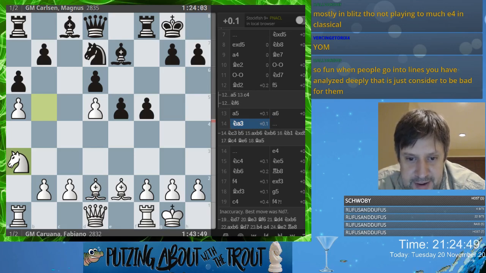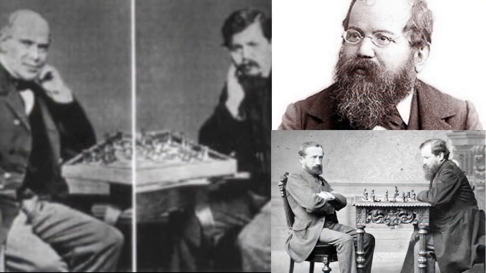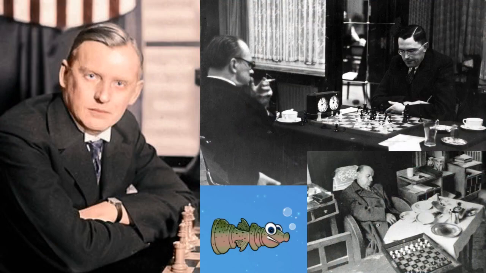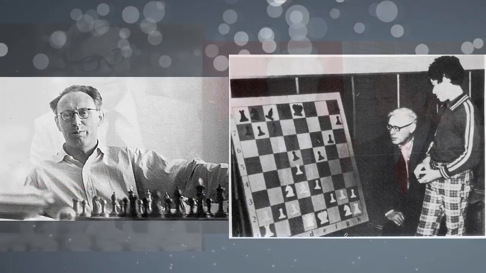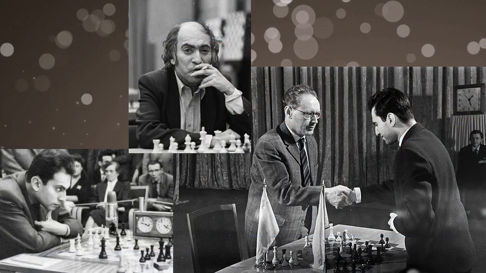So we've been looking at the world champions through history. We've gone through Steinitz, Lasker, Capablanca, Alekhine, Euwe, Botvinnik, and Smyslov. And today we're going to take a brief look at the 8th and 9th linear world champions. The 8th world champion was Mikhail Tal.